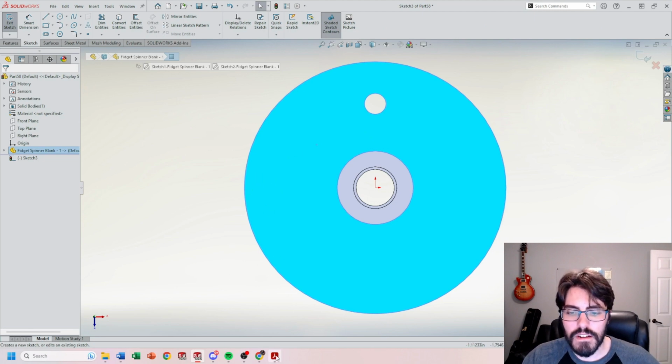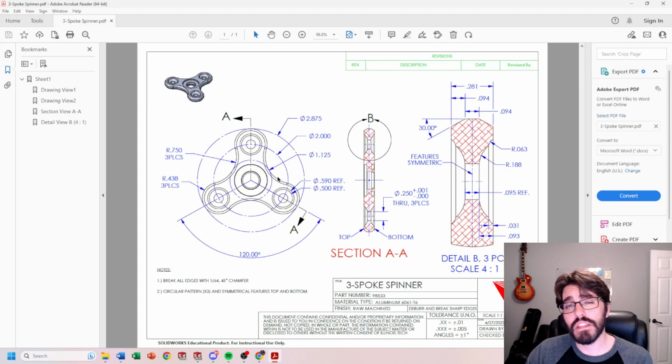And one thing to consider is that the fidget spinner blank that we drew had an outer diameter of 3 inches. Now take a look at this outer diameter for the pocket of the fidget spinner itself. It's 2.875. So we're actually going to be a little bit shy of the raw material outer diameter. So keep that in mind, especially when you're drawing this. Don't accidentally make your geometry tangent to that outer edge. It might be a good habit to do that, but in this instance, we are going to be cutting that away and you're not going to get the geometry that we're seeing here.